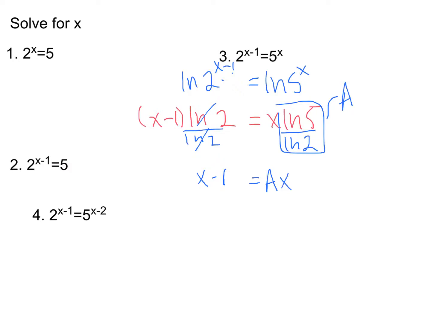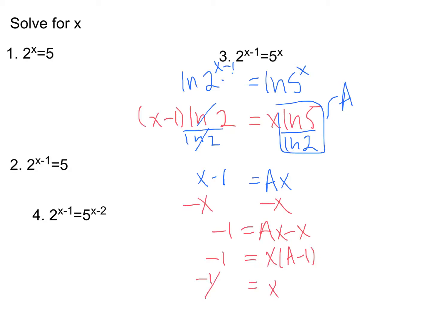And so now I've got to solve for x, and so you got to think about it, I got to get x all by itself, right? So I've got to get it onto one side first, and you could do this in a couple of different ways, but I'm just going to go ahead and subtract x on both sides. So I'm going to have negative 1 is equivalent to ax minus x. And so now I can factor out an x here, and I'll have x times a minus 1, which is of course just some number. And that is all equivalent to negative 1, and so x will be equivalent to negative 1 divided by this number a minus 1.